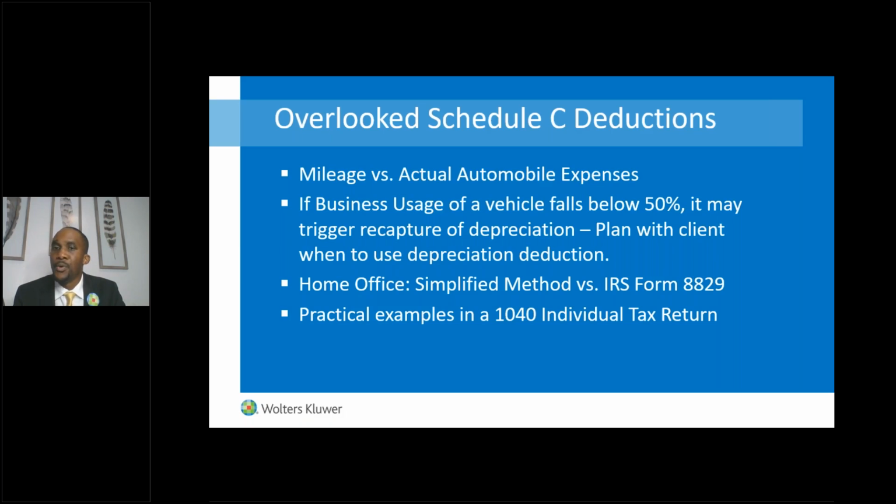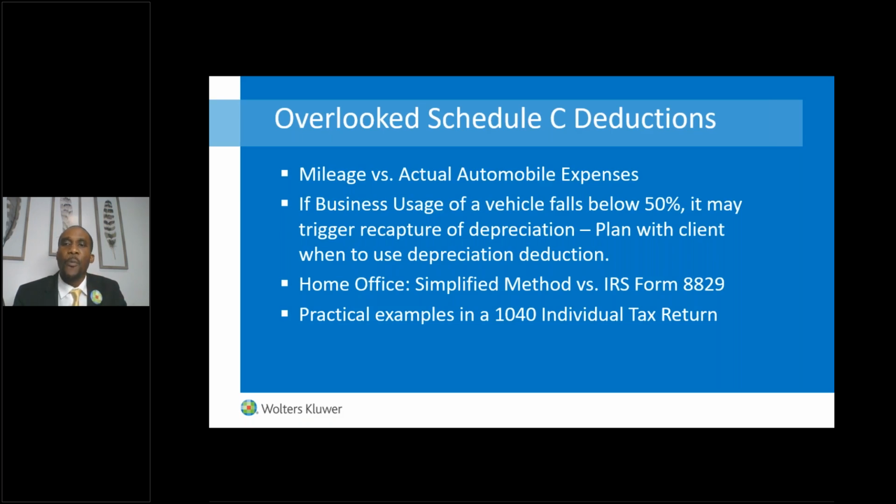Then also take into consideration the business usage. If you're depreciating the vehicle and the business use of the vehicle falls under 50%, it may trigger recapture of depreciation. So plan with your client when to use the depreciation deduction for the vehicle, right? And also get an understanding of how long they plan on keeping this vehicle. Is your client the type of person that every 2 years or so gets rid of the car, or somebody who keeps their truck or vehicle for 7, 8, 10 years? Those are the kinds of questions you want to understand.